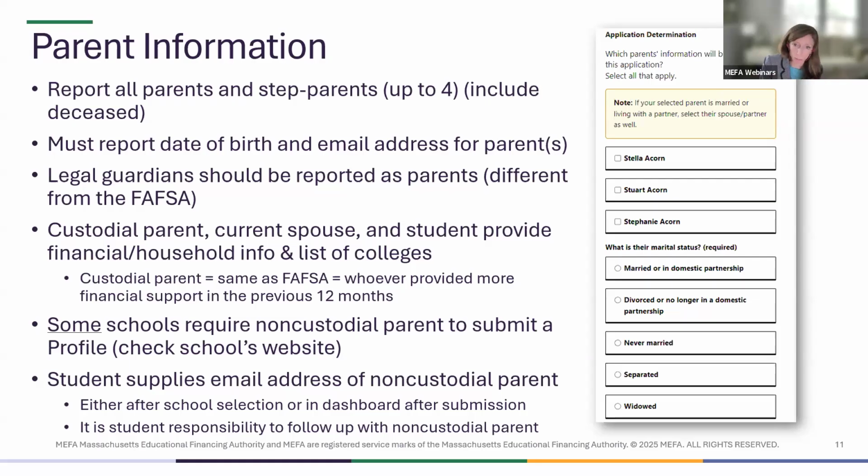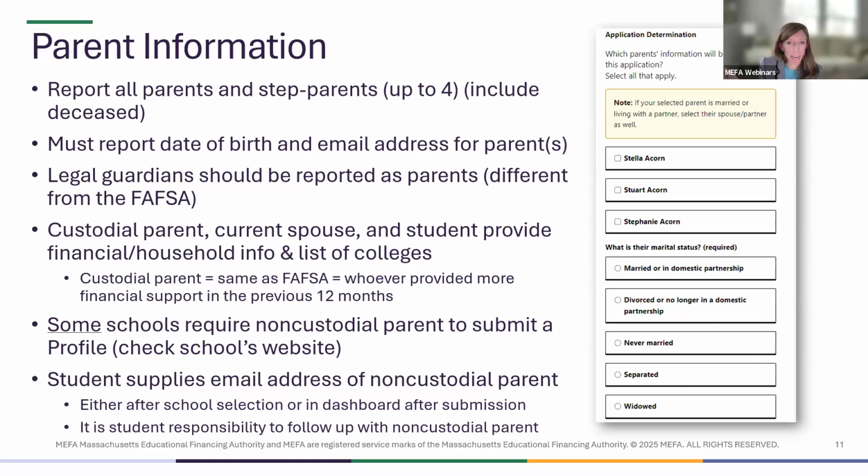And especially if you do the FAFSA first and you have your custodial parent, make that same parent the custodial parent on the profile. So if I am a student, my parents are divorced, and let's say my mom has provided most of my financial support over the past year. My dad provides some, but my mom does most of it. And let's say my mom is remarried and I have a stepdad. On my profile, as I'm filling that out as a student with my mom, let's say we're doing it together, my mom's going to be on my profile and my stepdad's going to be on my profile.